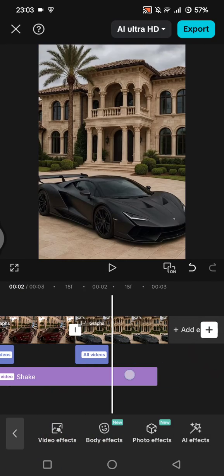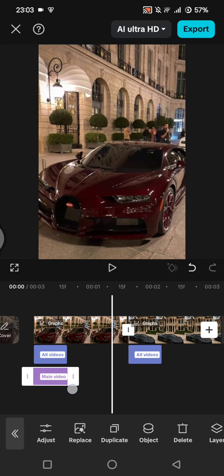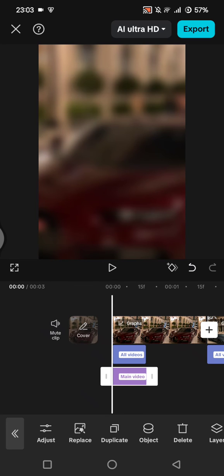Adjust the length the same with the previous effect, and also you need to add 3 keyframes.